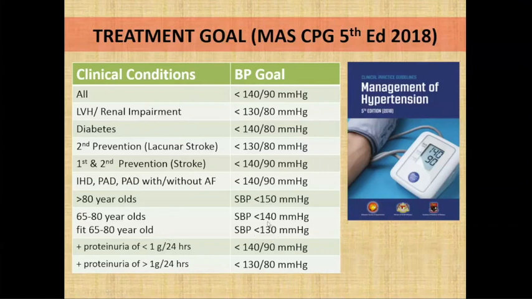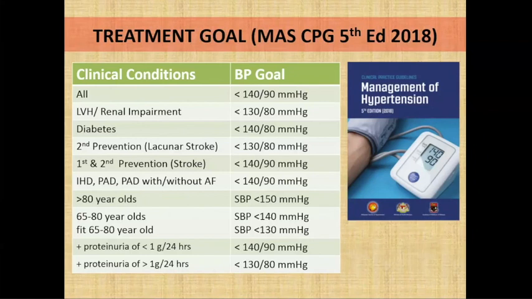So now, so many things, right? Just remember the Malaysian guideline and remember this. Whenever people ask you to give a treatment goal, always mention it like this. Okay, according to the Malaysian guideline, the patients in the age range of 65 to 80 should have systolic blood pressure less than 140 millimeter mercury. You have to mention it like this.